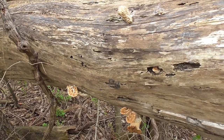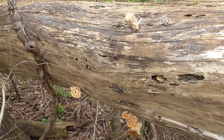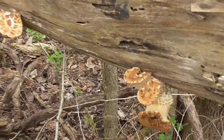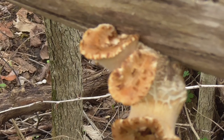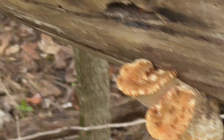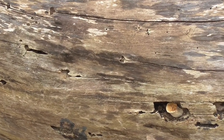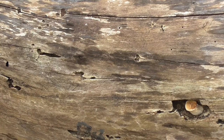As I started doing research and reading books over the winter, I actually had one tree in mind — it's this one right here — that ended up having pheasant backs. It's been decaying for probably the last 10 years. As you can see, there are some different groups of mushrooms that are just starting to sprout out. So I'm going to leave these guys, try the ones I already cut, and if I like them, I will come back and get some more.